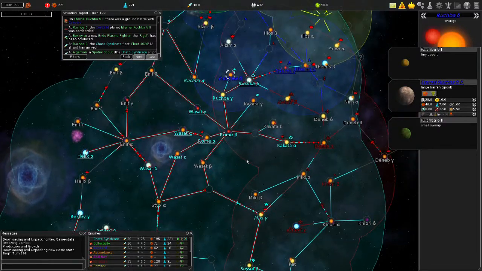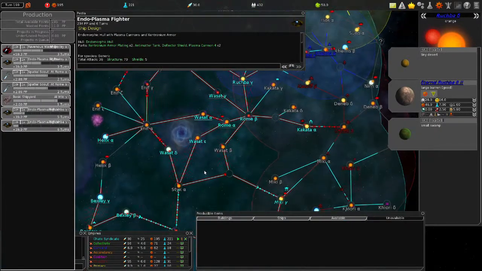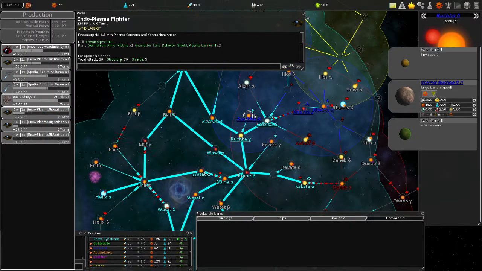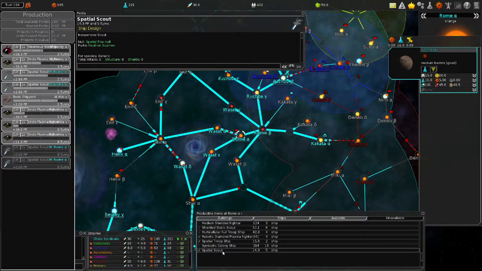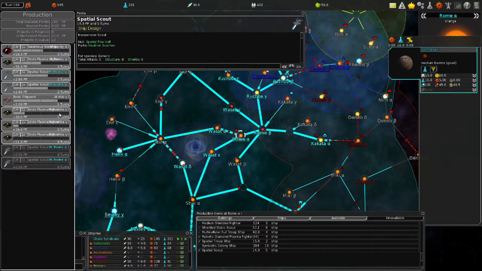And again! Oh my gosh, how much production do we have? Endoplasma fighter. Wait, what? How did that not take over? It wasn't enough, really? Alright. Okay, 3 more will be enough. Oh no, wait, these are spatial scouts. Ah! Quit making the wrong thing.